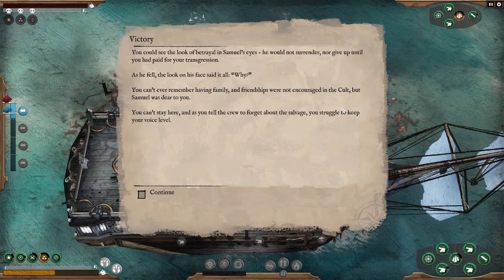You would not surrender nor give up until he who had paid for your transgression. As he fell, the look on his face said it all. Why? You can't even remember having family and friendships when not encouraged in the cult. But Samuel was dear to you. You cannot stay here. As you tell the crew to forget about salvage, you struggle to keep your voice level.